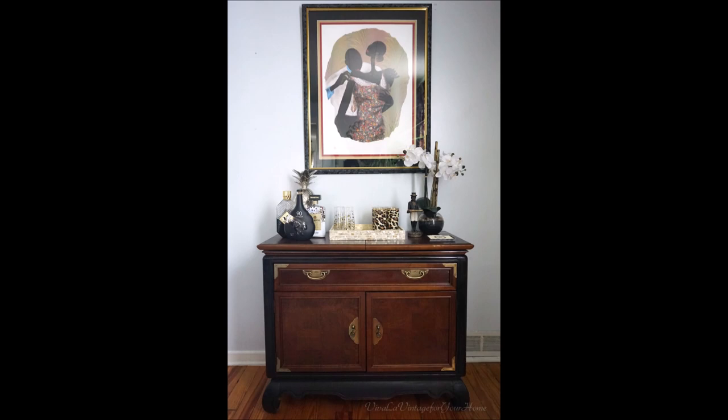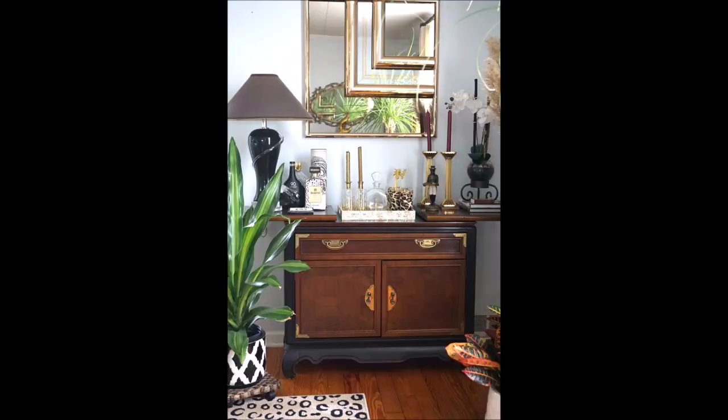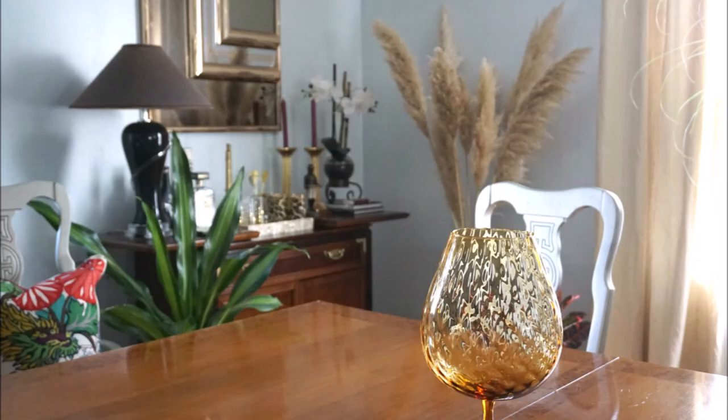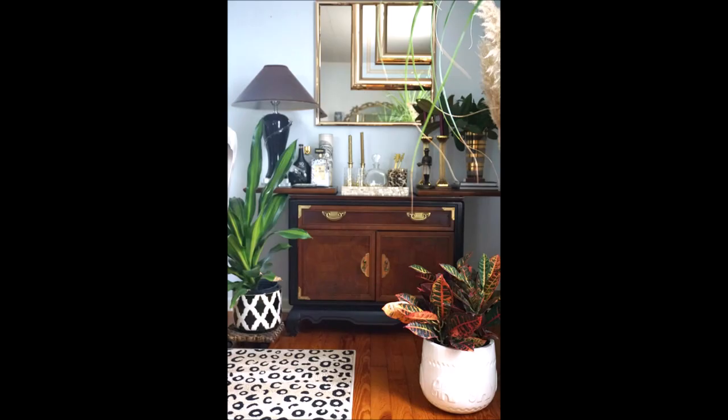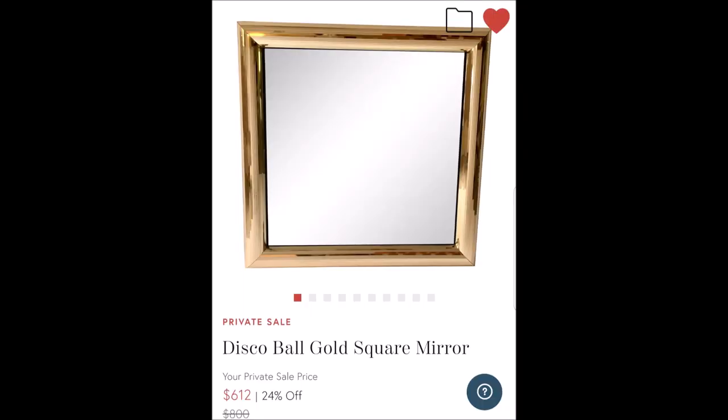Let's jump right into this final episode. In the previous episode I did talk about my savings on the bar cabinet, but I wanted something different to go over the cabinet. When I spotted this mirror on the Facebook Marketplace for just $20, I jumped on it. I like the look it gave over the cabinet, and once I painted the walls dark green, it really popped against that wall. I did spot one of these mirrors online for $612 on sale, but my savings was tremendous on this piece.